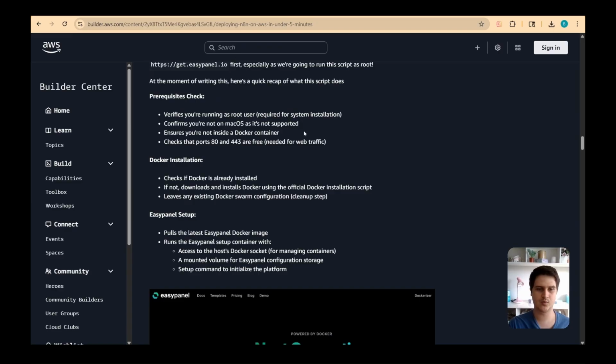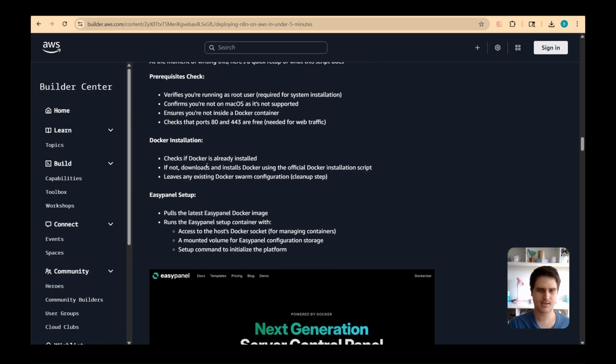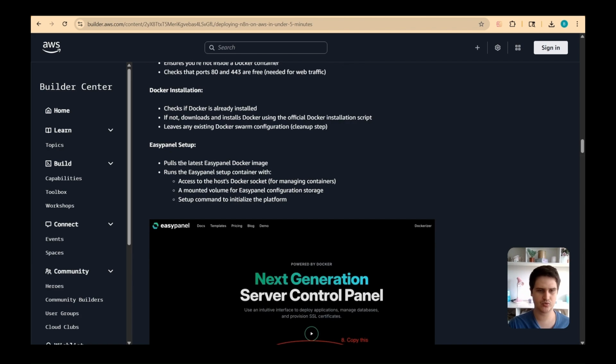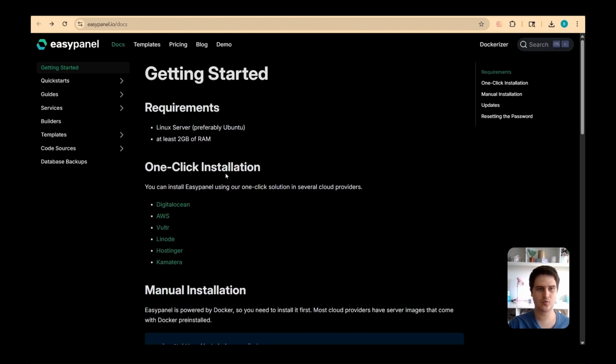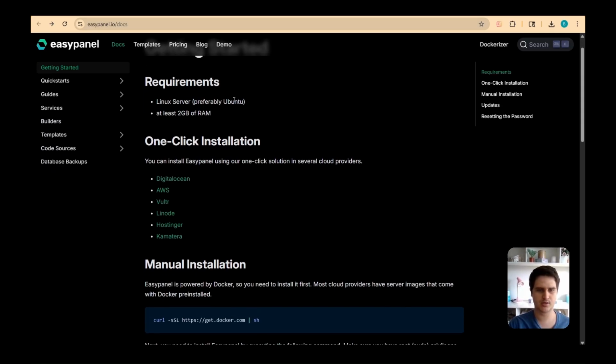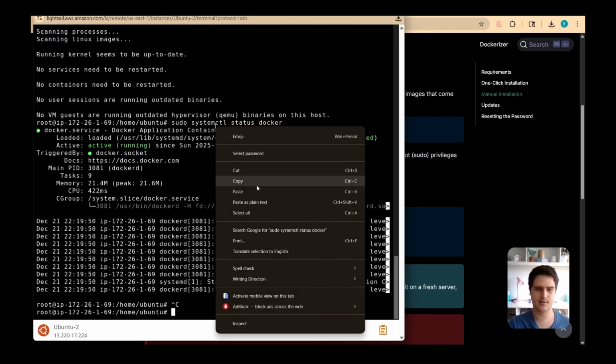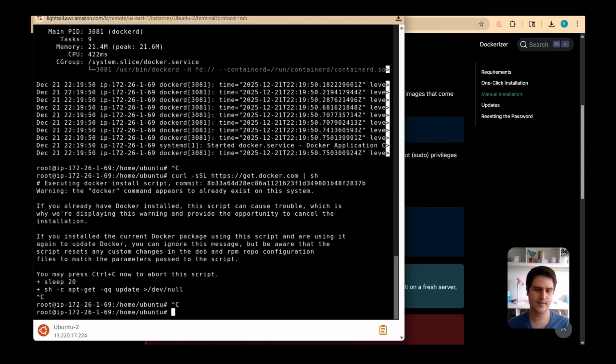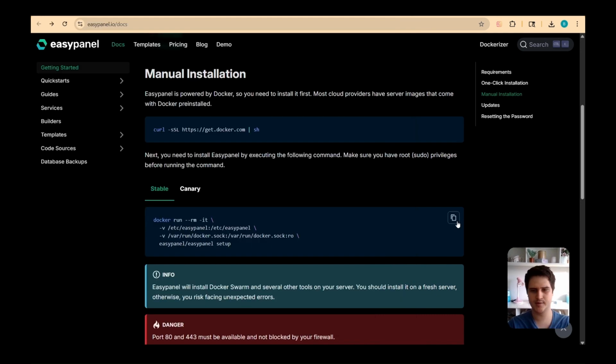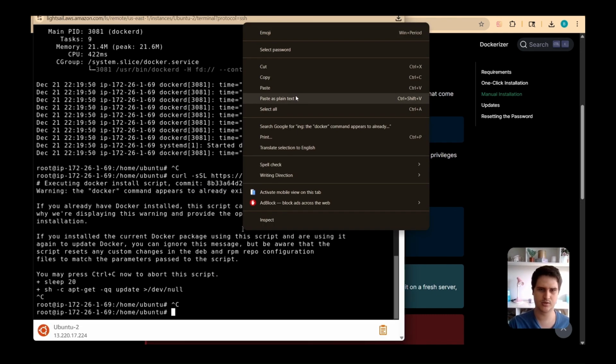We go now to the AWS documentation again. We have cleared all this, and now we go to the EasyPanel setup. For this, we go to the easypanel.io/docs URL and go down here. That tells us how to run EasyPanel with Docker. Let's copy this command here, go to the terminal and paste it. This is going to verify that Docker already exists on the VPS, which it does. Copy this other command and paste it on the terminal.